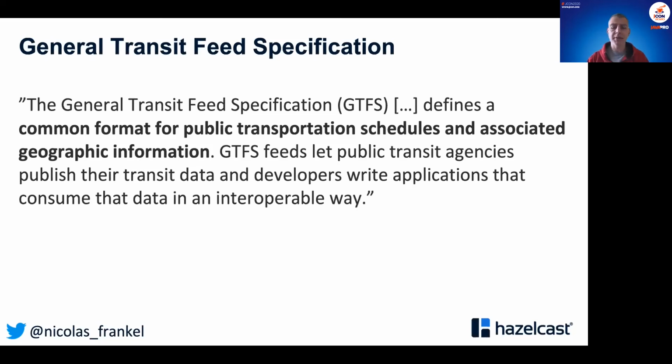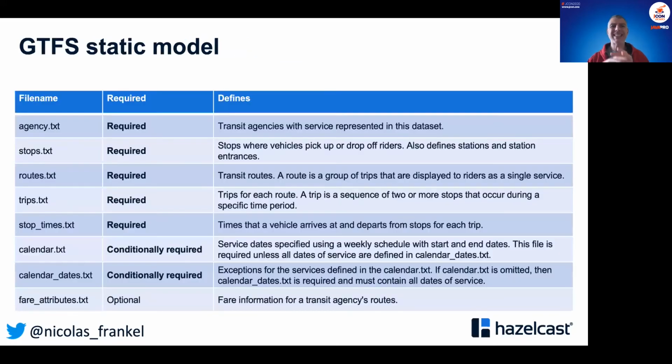GTFS is based on two different things. First, you have static files, stuff that is not supposed to change frequently. For example, the stops. You have a bus, the stops might change over time, but not frequently. So you get the static model beforehand. I won't talk about each of them in detail. I just need you to understand that there are files and they describe the static model.